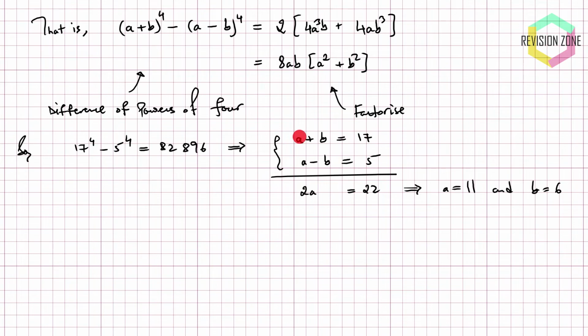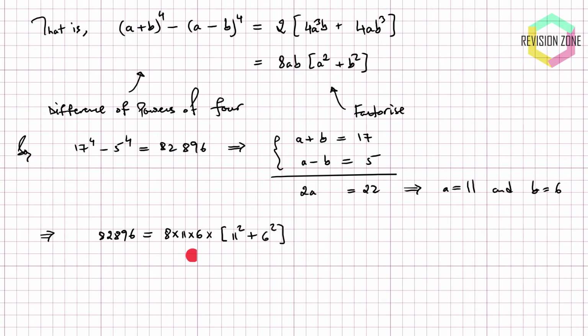And if a is 11, what do I have to add to 11 to get 17? Well, it's certainly 6, okay? And we can check here, 11 minus 6 is indeed 5. So a and b actually work. And so we can use the formula we've worked out here, okay? So we know that this was the left-hand side of our formula, and we figured out a and b so that we could use the right-hand side of the formula. So in other words, this number that we've got can be written in terms of this, where I know my a is 11 and my b is 6. So it's going to be 8 times 11, which is a, times 6, which is b, times a squared, which is 11 squared, plus b squared, which is 6 squared.